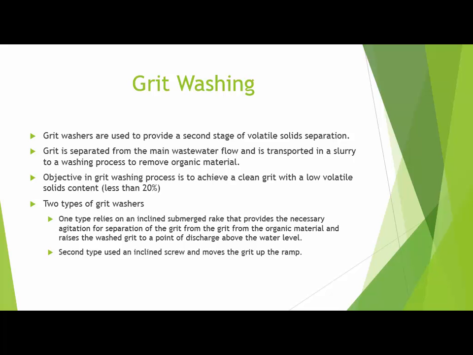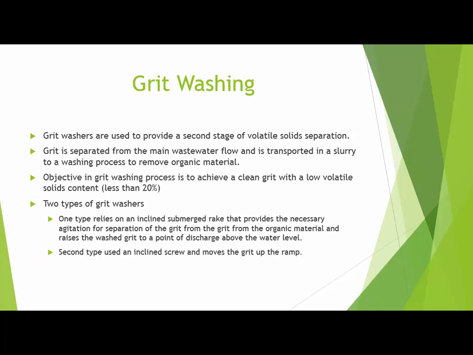Grit is separated from the main wastewater flow and is transported in a slurry to the washing process to remove some more organic material. The objective in the grit washing process is to achieve a clean grit with a low volatile solids content. Generally less than 20% is what most treatment plants are aiming for.